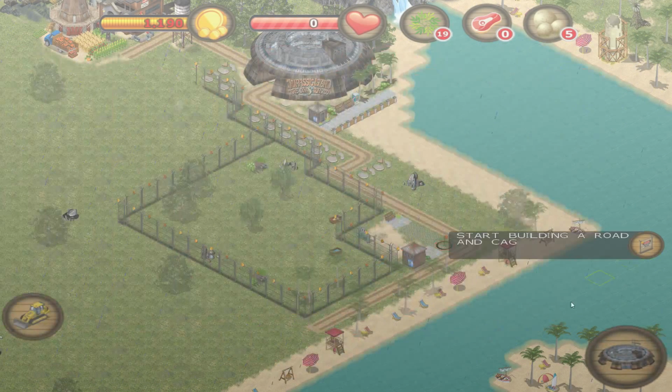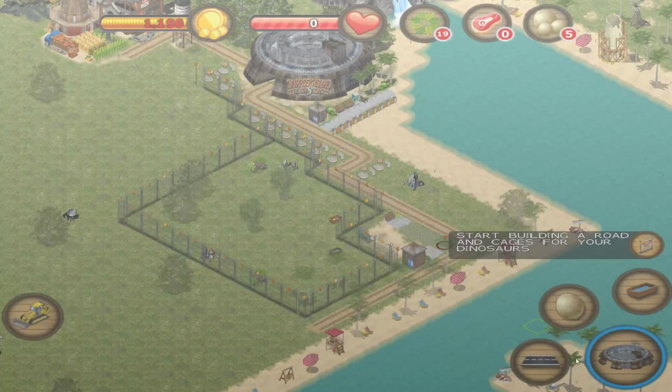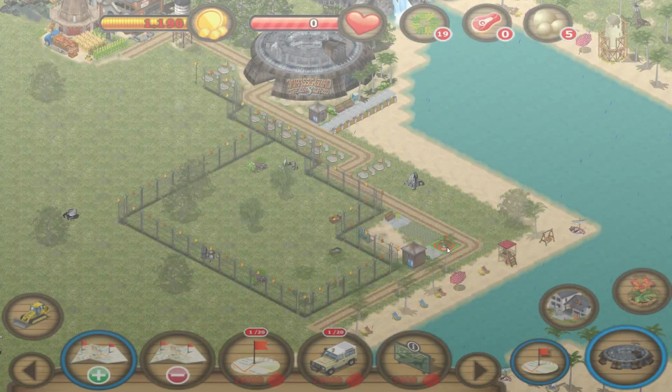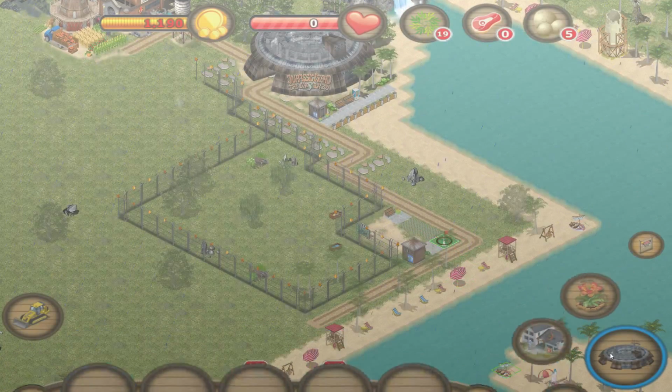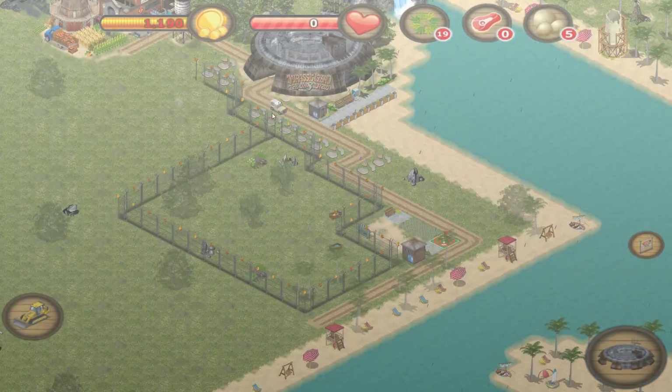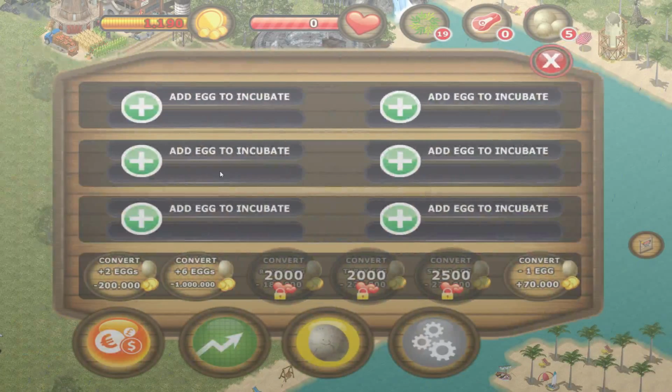And now it's telling me start building road and cages for your dinos. So if I rotate around to this and right click here, you can see that's now a 1, and that's it. That's the first stop. And if I had more, I could do more. And the minus will... There we go. See, they're coming, and there's not even dinosaurs already.